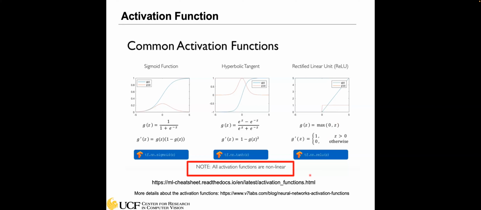So one thing to note is that all these activation functions are nonlinear. If you're interested in more activation functions, I list these references. Feel free to check them out. A lot of researchers have devoted effort to coming up with better activation functions, to make the network learn better, generalize better, or maybe even converge faster, right? There's a lot of very active research, but the most widely used is the ReLU activation function.